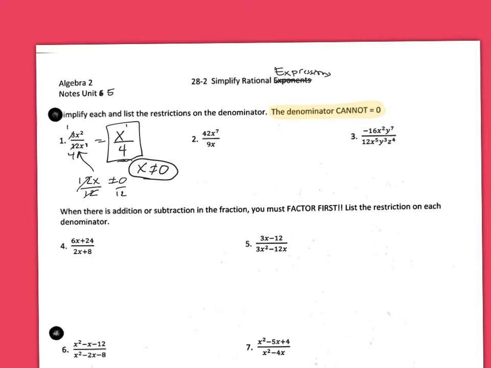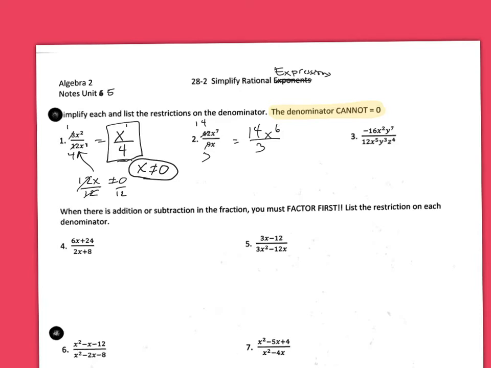So when we divide, this one doesn't divide out real nice, but that's okay. 3 goes into 42 14 times, and 3 goes into 9 3 times. So now we have 14 and a 3. And of course, we're going to subtract the exponents. 7 minus 1 puts x to the 6th on the top.